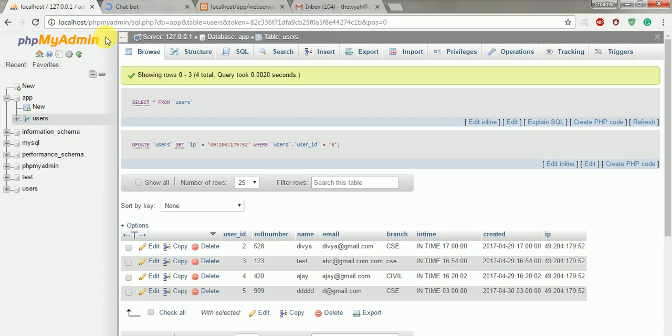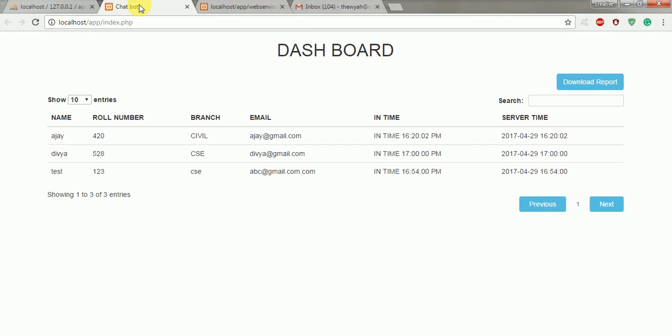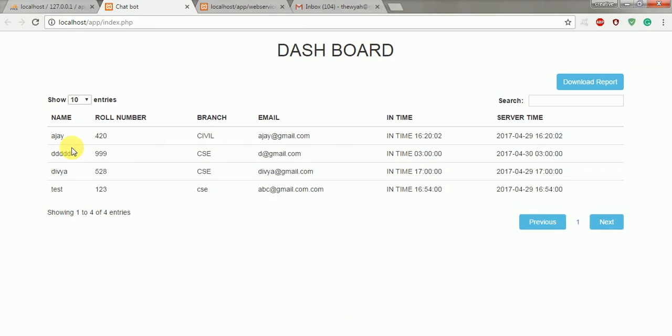All the data from phpMyAdmin is sent to the dashboard. Here it is: d999cscd@gmail.com, in time 3 o'clock.